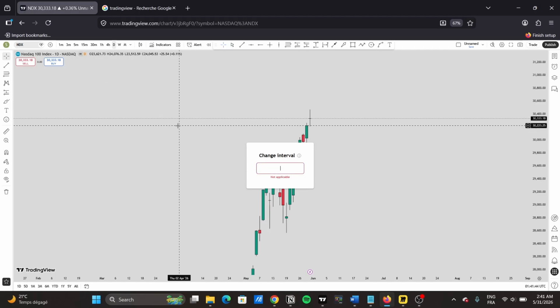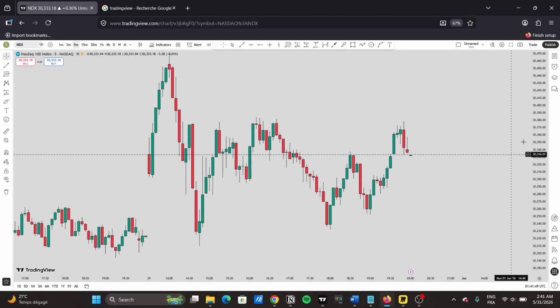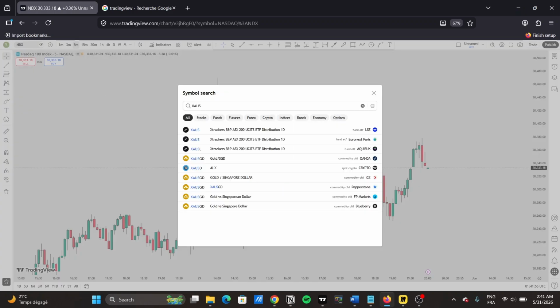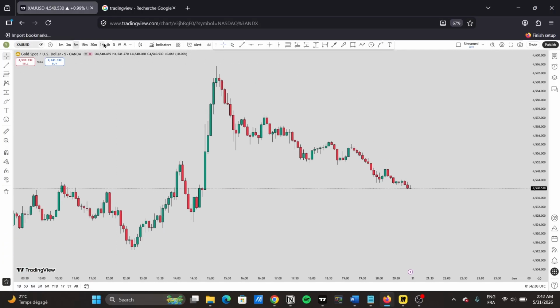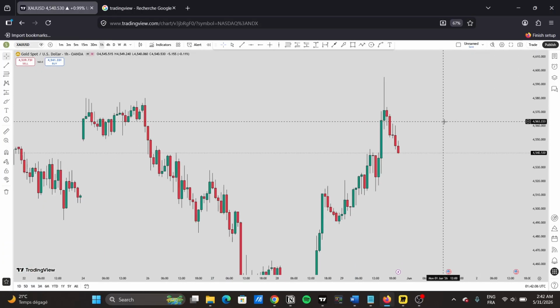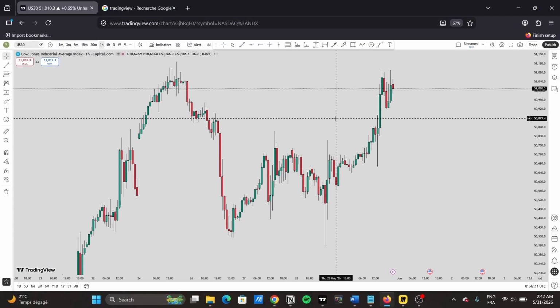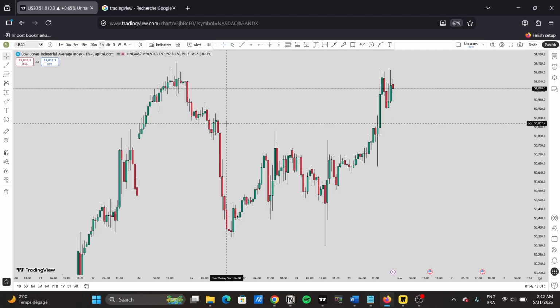So basically, you can change the time interval just from your keyboard, and that's happening for the symbols as well. For example, we can write just XAUUSD, and it's going to show gold. And here we go with the gold chart. Or for example, we can write US30, and here we go with the Dow Jones. So I guess this is all for the TradingView primary setup. I'm going to show you quick things to do in the next videos, but for this, I guess this is all.